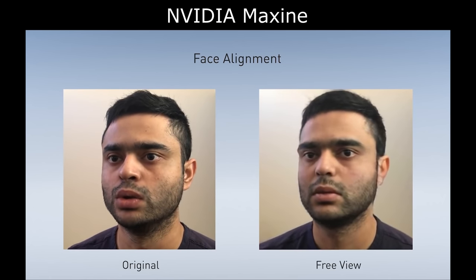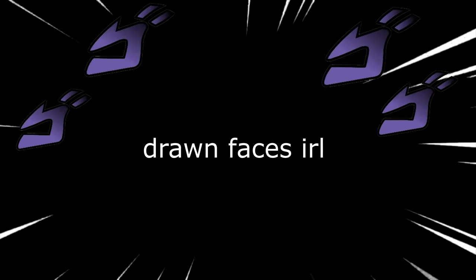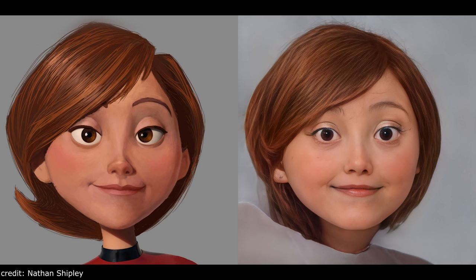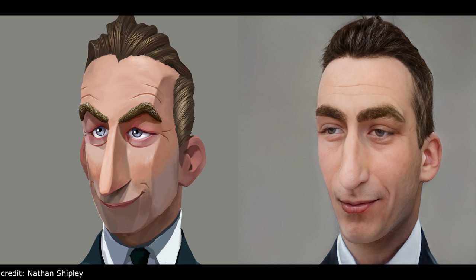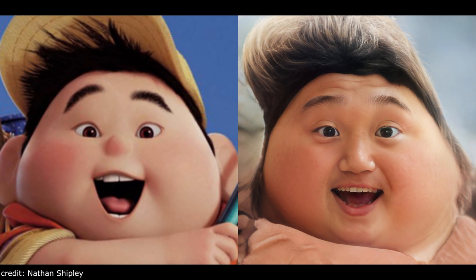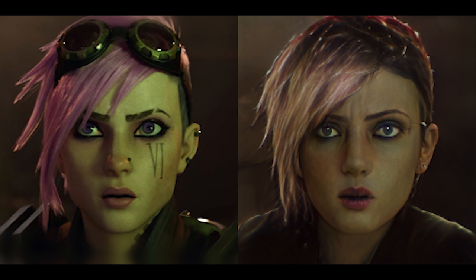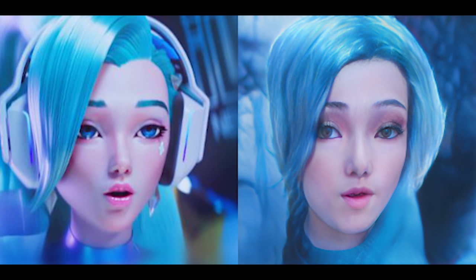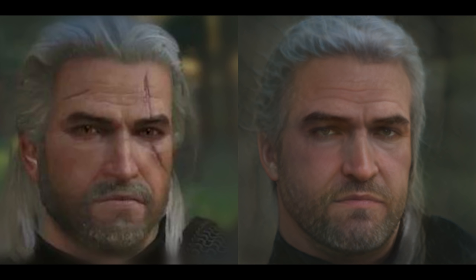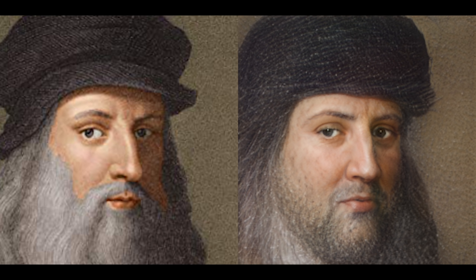As long as the input face has the crucial information, that means it is time to bring drawn faces to real life again. The results from Nathan Shipley are shockingly good. The AI is able to pick up the facial features and decode Disney characters with a human look. And not only can it depict the facial features of those cartoon characters, it can also work on other realistic illustrated faces from League of Legends, The Witcher, Final Fantasy, Half-Life, GTA 5, or even various famous paintings, as you can see here.